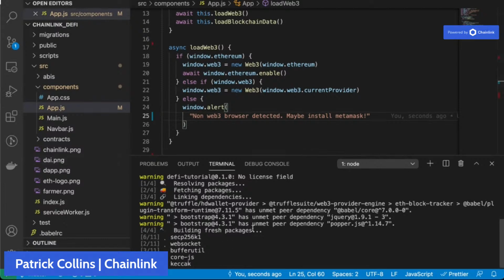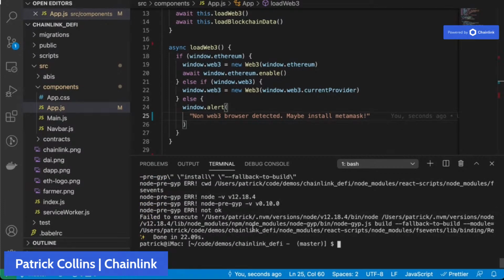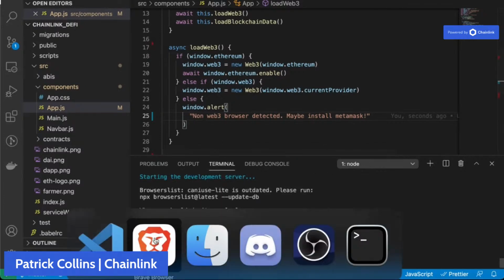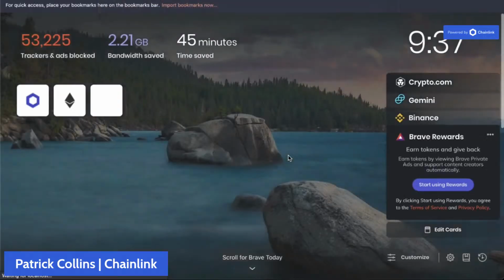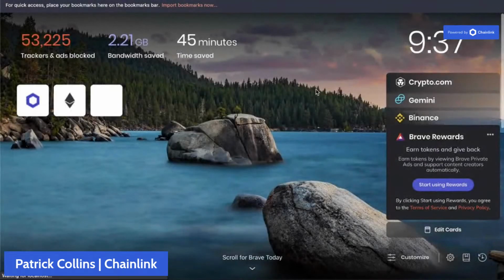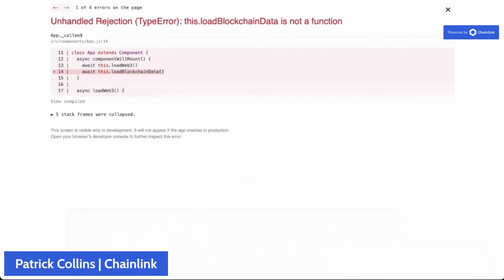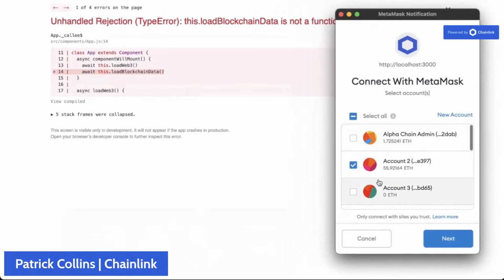Create ETH app and create React app are going to be your friends. Create ETH app is going to use state hooks as opposed to this class-based stuff. But state hooks are really nice. So let's go ahead and do yarn start now, and let's see what this little bit gets us. It will get us not much, pretty much nothing. Or it'll just load forever. Yeah, well, we have an error, but MetaMask pops up right away, right?